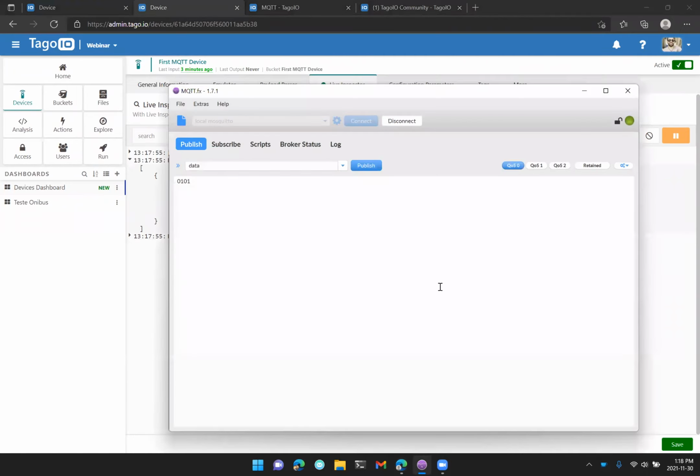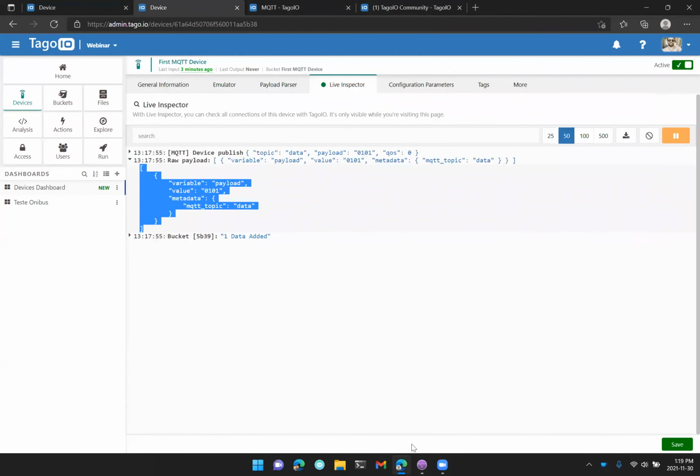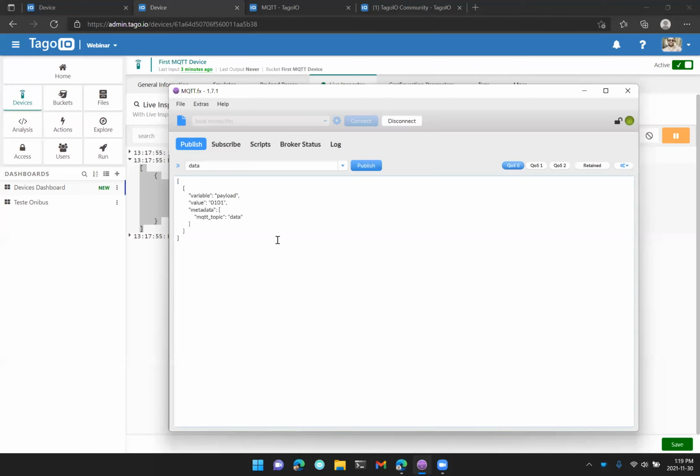You can send this format here if you don't want to do any kind of decoder on Tago, don't want to do anything too complicated. So I can write here temperature.